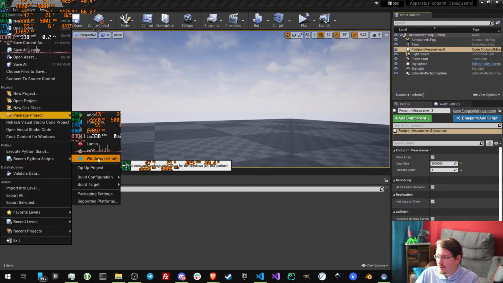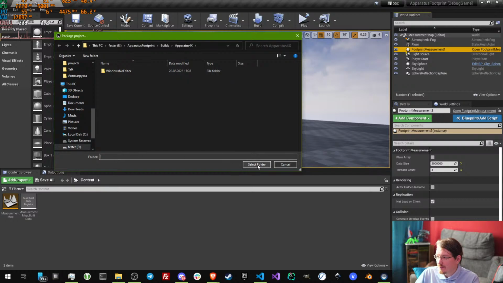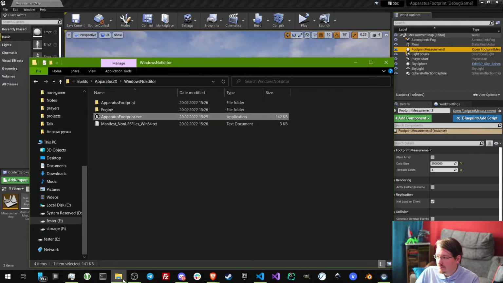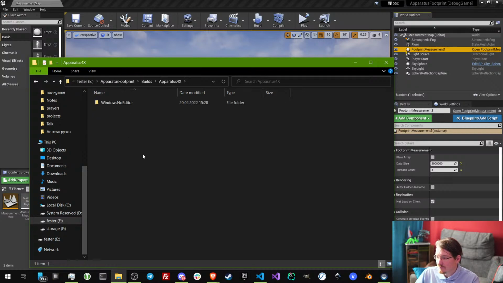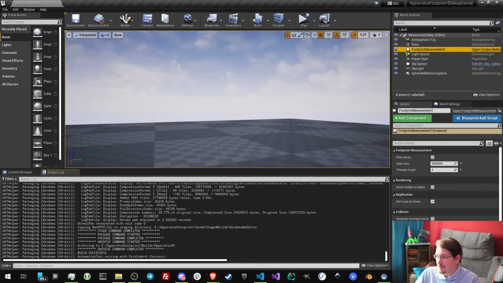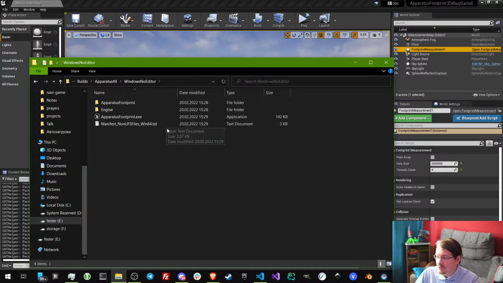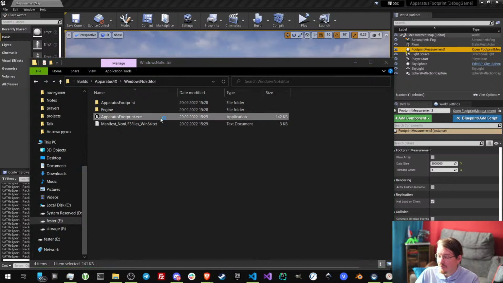Did it actually build me a... No, it didn't. Seems like it didn't. Packaging complete. So where is the exe? Maybe it actually did last time. So anyways, let's start at 4x.